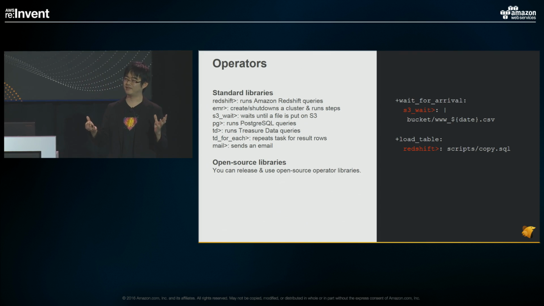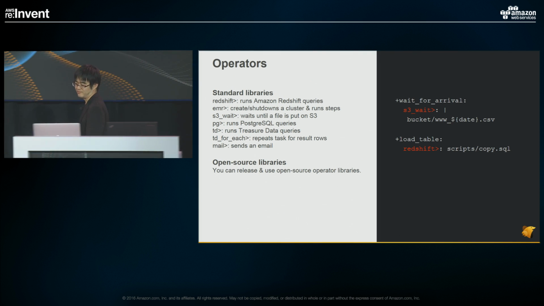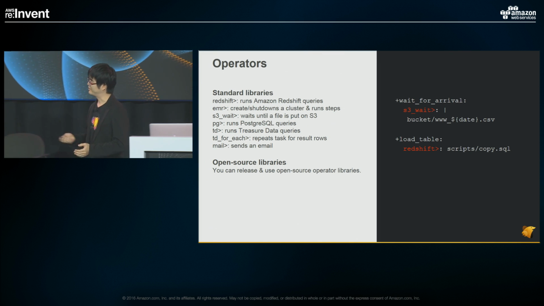So for example, you have a data collection system. It will put a file every day. Then the workflow wants to run when the data is there. So using the S3 wait operator, as the example shows, it waits until the file is there. Then the next step is to run the actual analytics. And there are some other PostgreSQL operators and storage operators and mailing operators. Actually, there are more, such as the BigQuery operator and Google Cloud Platform operators.